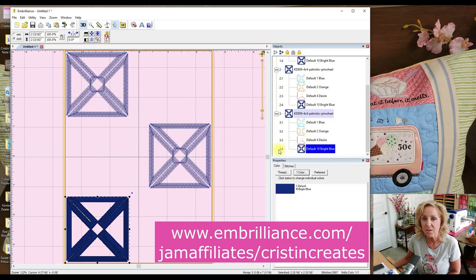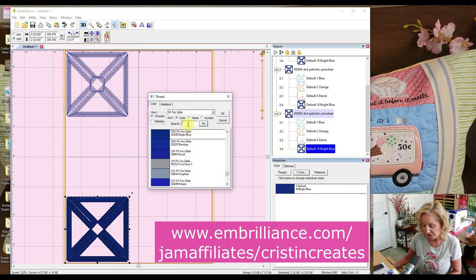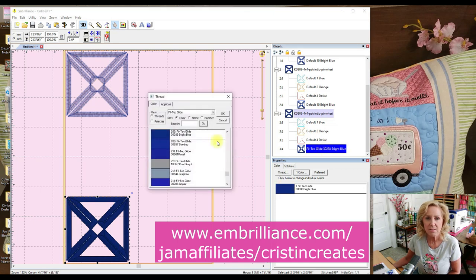And then on this last one, 3/4, I'm just going to change the color. I'm going to choose a red. Doesn't matter at all what color. Oh, that didn't do it. Sorry. Let's do that again. Search red. Go. There we go. Sorry about that.